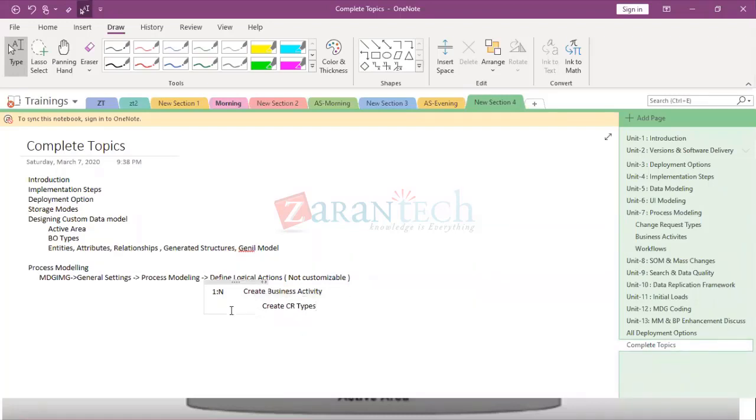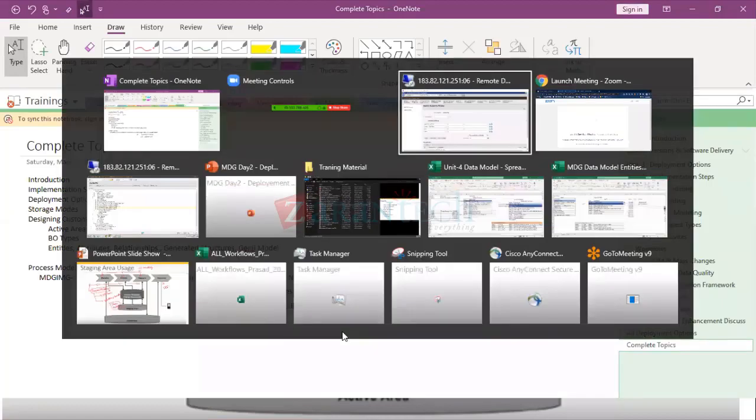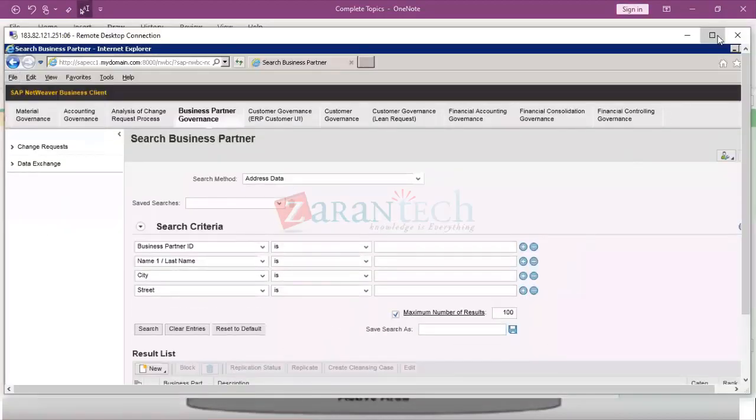So before I go to CR type, what are the mandatory configurations which we discussed in the CR type? Again, I'll open the screen for you.